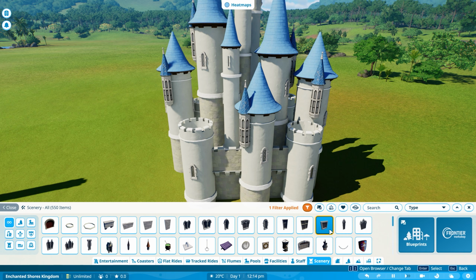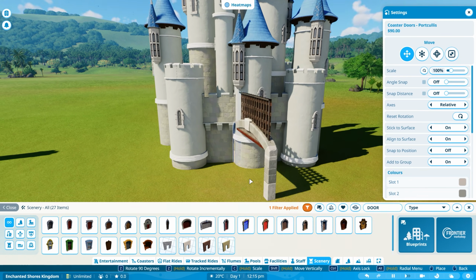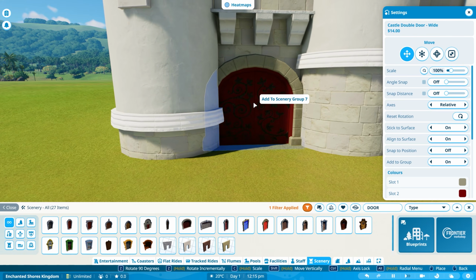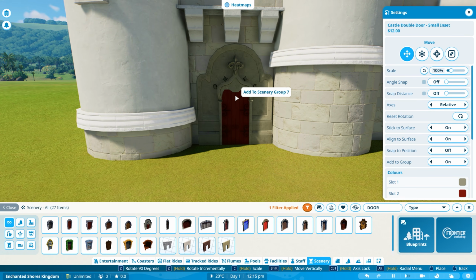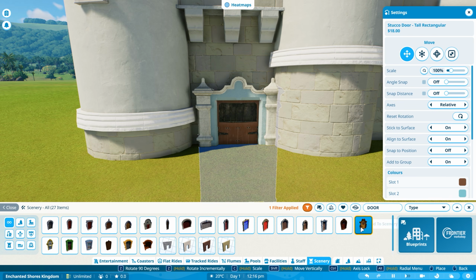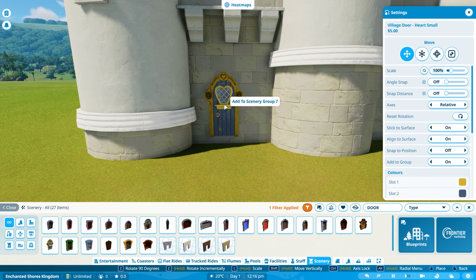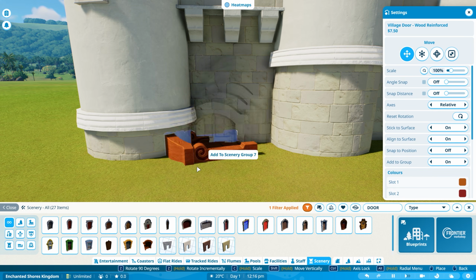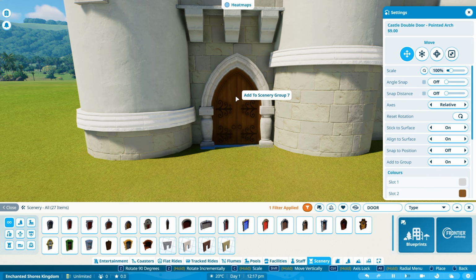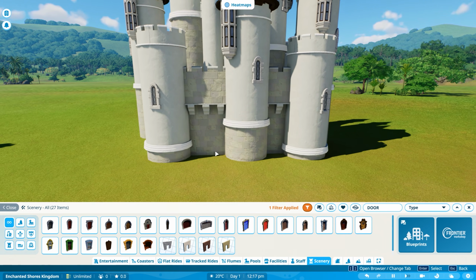Okay, let me just check. What kind of door do we have that we want to use? Oh, seriously, they make it move now? Oh, that's fantastic. Like, something like that could work. There are so many beautiful castle doors. Huh. My little heart door. Okay, that's a plain door. That's a plain door. Yeah, this one should go right here in the middle, I think.